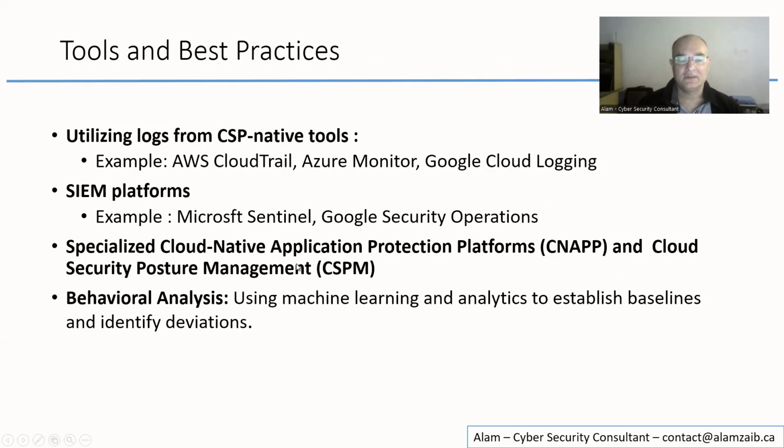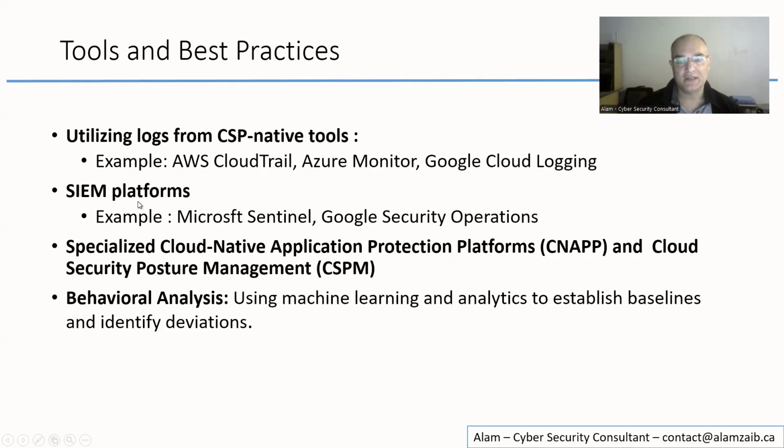Okay, so the tools that can be used, right? First would be to utilize the cloud service providers' native tools and check for logs. These are just a few examples. There are many more tools available. AWS CloudTrail is one. Azure Monitor is another one, and for Google it is Google Cloud Logging.